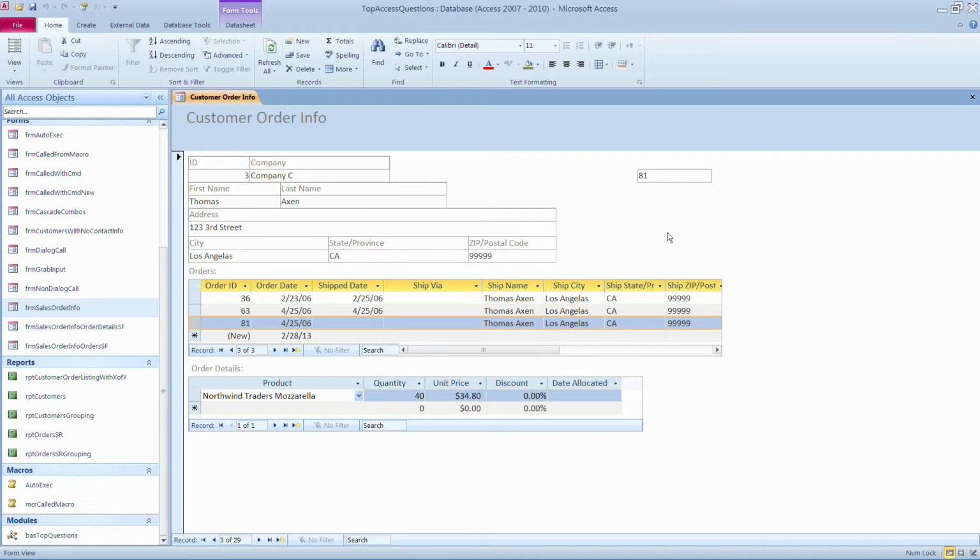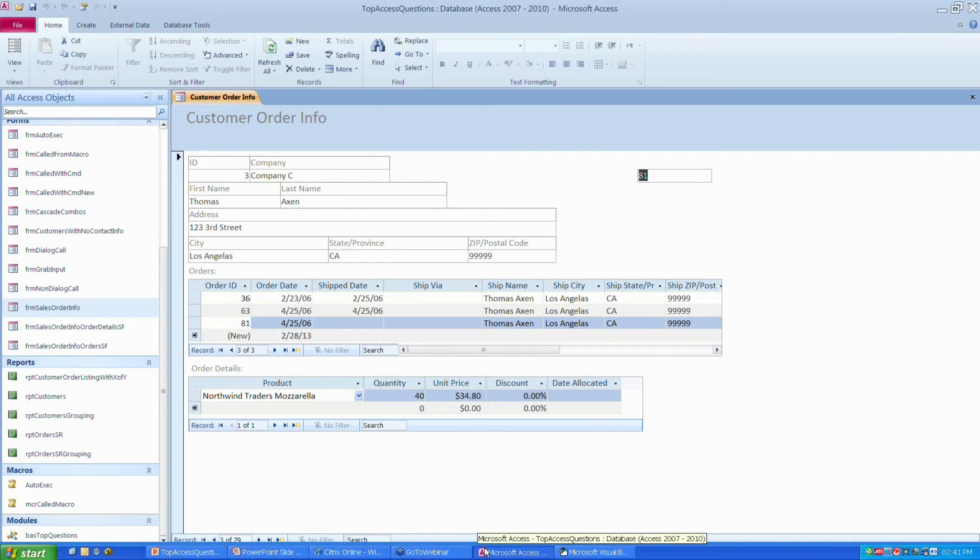All right. So real simple, hidden control on the main form, and in the first subform, you fire off in the on-current event, you populate that hidden control, and the second subform is synced up. You can do this with as many as you want too. Just add more hidden controls and put whatever values you need in there. So, alrighty.